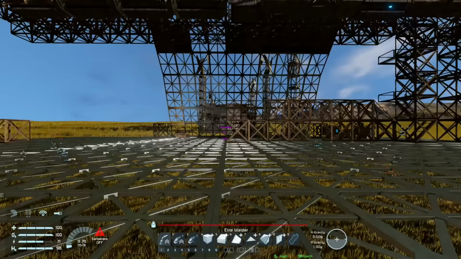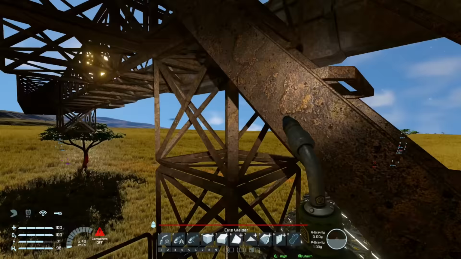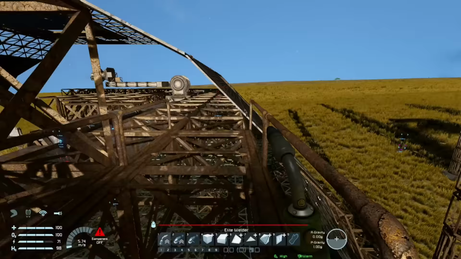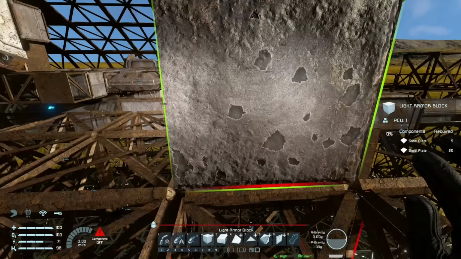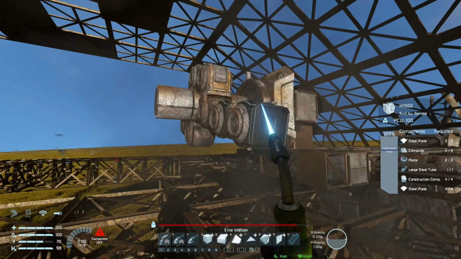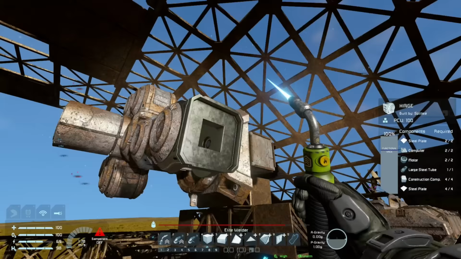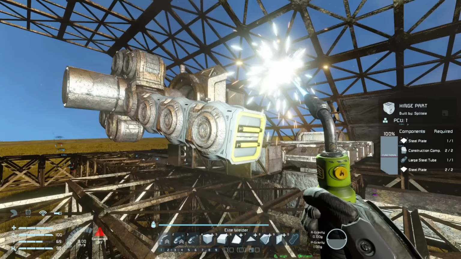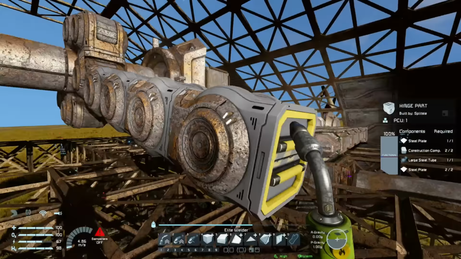On a scale of 1 to clang, where does the hinge chain rank? It's probably... I'd put it at like an 11 on a 12-point scale. It's not good, but it's not the worst thing I've done. I think hinge chain on a mobile vehicle is the worst I've done. That's the most dangerous. Although this is certainly getting up there, because I don't think I've ever built anything on stream or on a video with this many subgrids in one local area. Could be a problem.